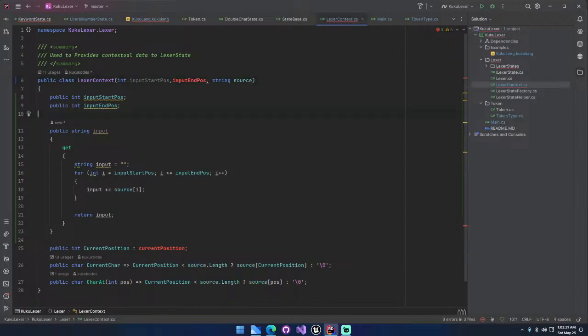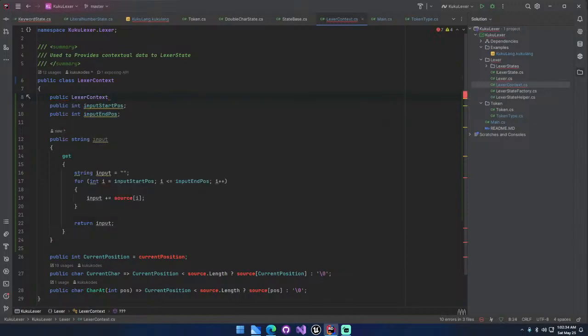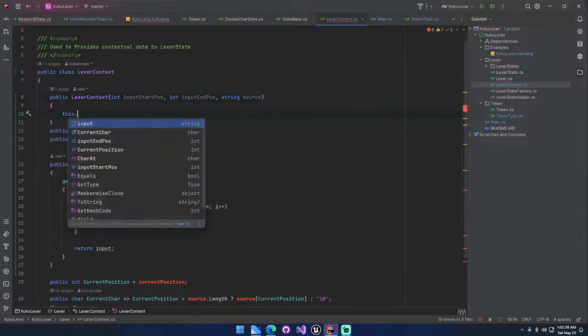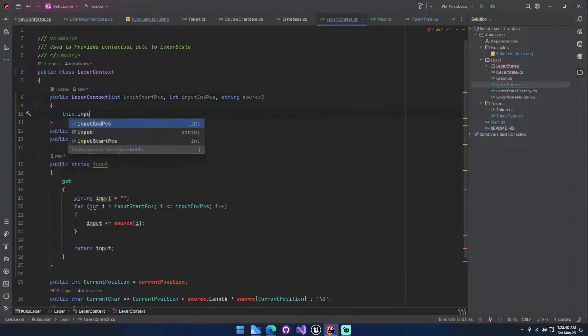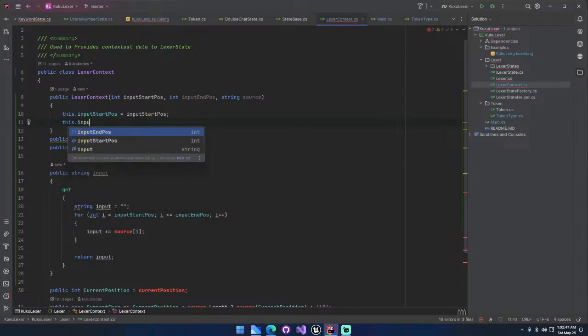I'm going to do this as well. So instead of doing it this way, we can do it the normal way. It's context dot input start pause equals input start pause, then you can use that.